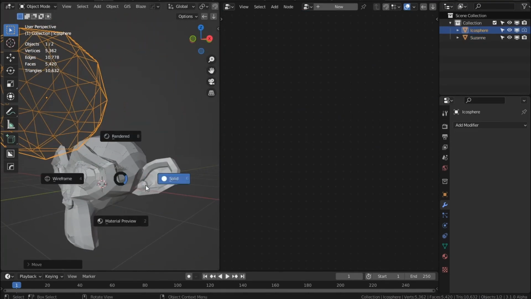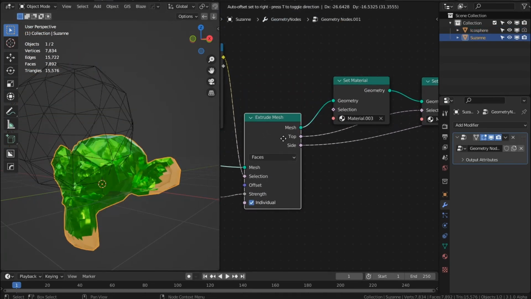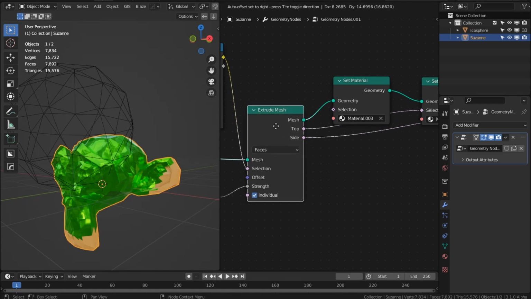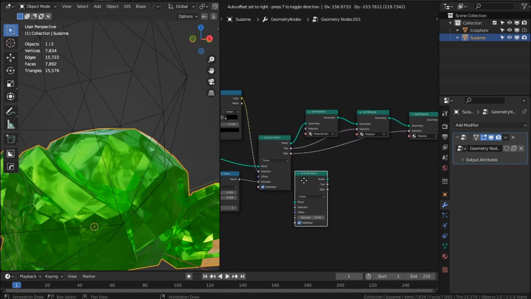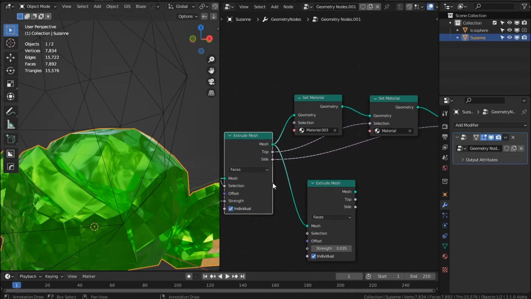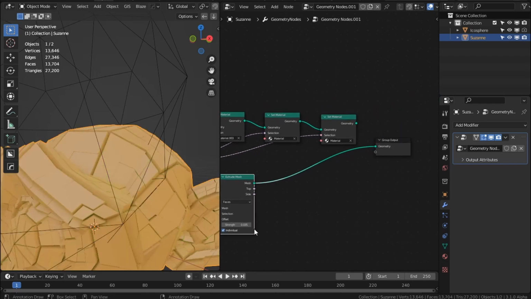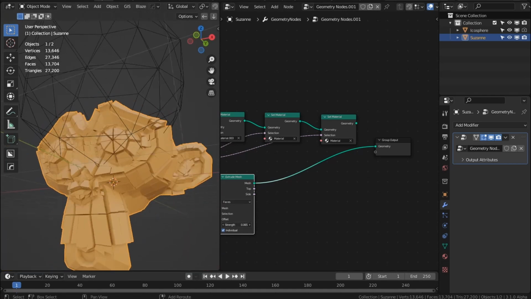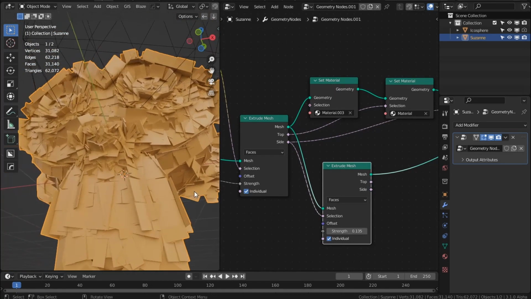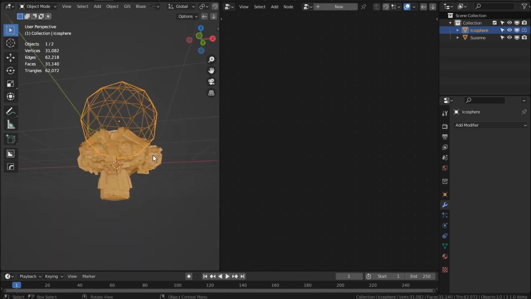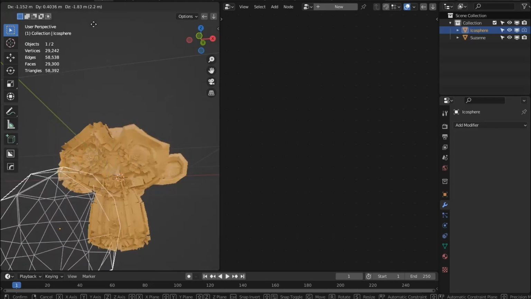There are other applications for it, of course. There's many, many things. You could even use these side things to extrude more things on it. Make another selection. So if I wanted to extrude only from the top, all I would need to do is create another mesh, put that there, and make the side here the selection and put that into geometry, and then you'll see I'm extruding it again from the top. Switch this quickly to the side. I'm extruding only from the side, and that gives it another type of effect, kind of like a paper effect.